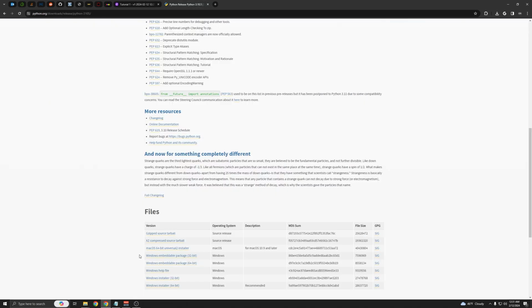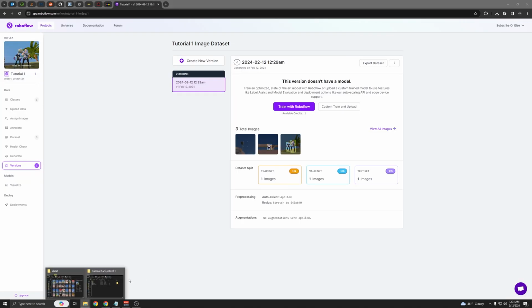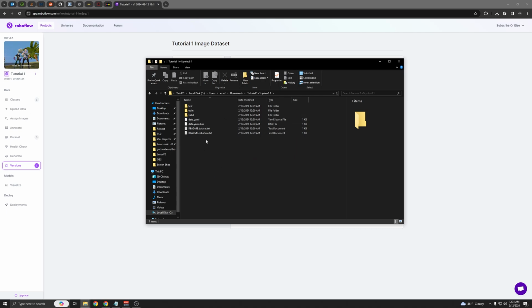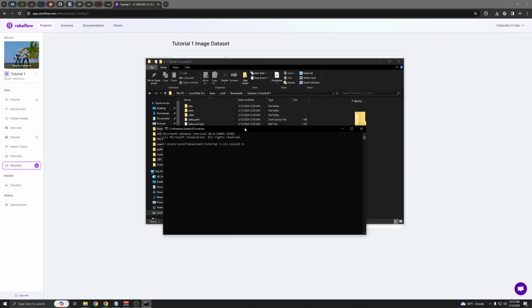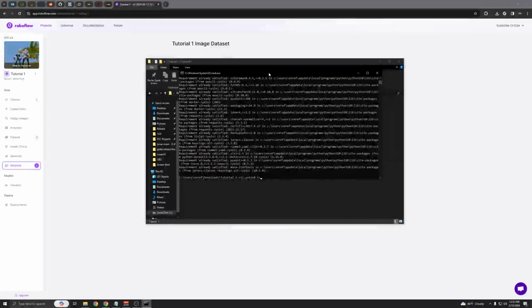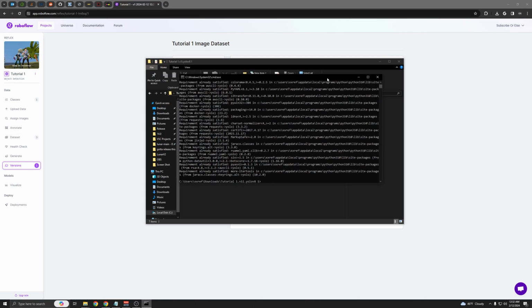So that's pretty simple. Once that's done, you can install the packages you need for YOLO. Go in this dataset folder, click in this empty space in the file path, and type CMD, short for command prompt. It'll open up a new window in the same file path that you're in. Then you can type pip install YOLO and press enter. Mine's already installed, so it was really fast. But yeah, that's that.